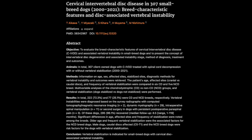Okay, I think we should definitely delve into that a little bit more. How do they even diagnose this instability? It's not like you can palpate it, right? No, you can't. So they use a technique called dynamic myelography, which is essentially a real-time X-ray of the spinal cord while they're manipulating the neck. And so this allows them to see if there's any dynamic compression or instability that they might not appreciate on a static MRI. Wow. That sounds really detailed. It is, and it seems to be much more sensitive at picking up these subtle instabilities than MRI.